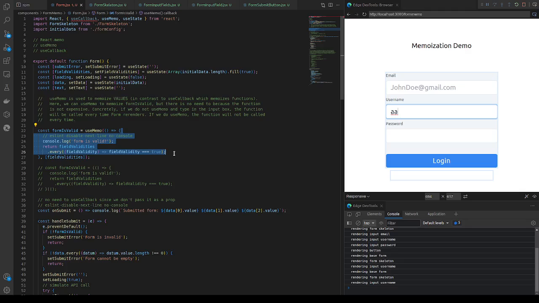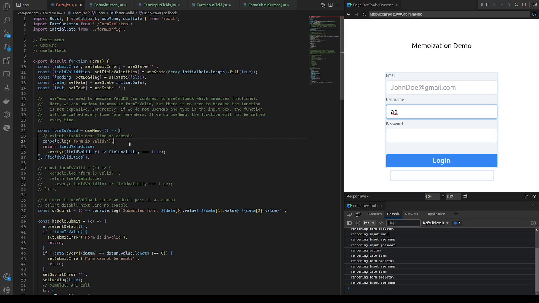For example, let's say if you have a machine learning function that you need to call. Every time, if you call that function and run it every time your component renders, even though none of the related dependencies have changed, it would be a very expensive and unnecessary computation, right? Because you would get back the same value every time as the dependency has not changed.